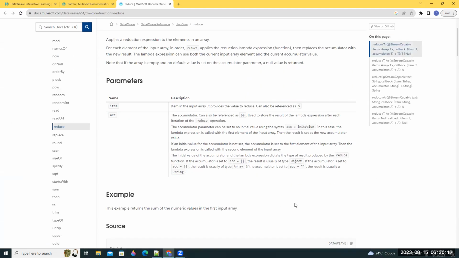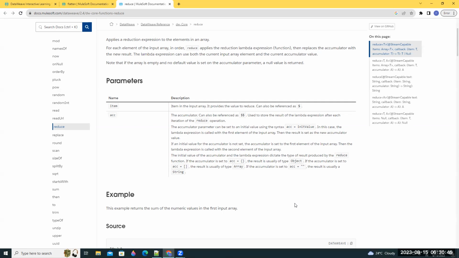What exactly does this reduce function do? Whenever we are doing a combination, we have concatenated numbers and booleans, or condition-check operators, multiple condition-check operators, subtracting values, adding values, or anything based on the requirement, we use reduce. Generally the reduce function input is an array.